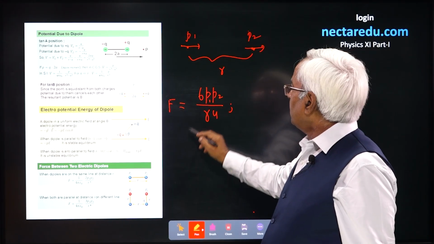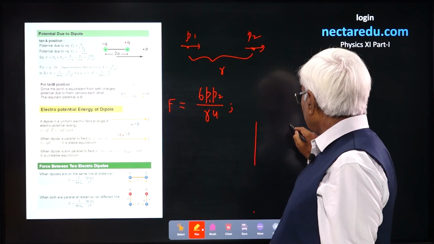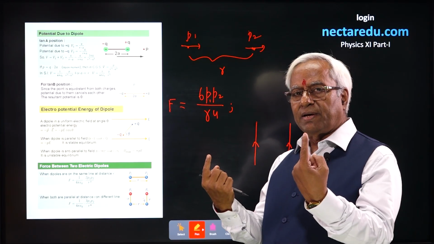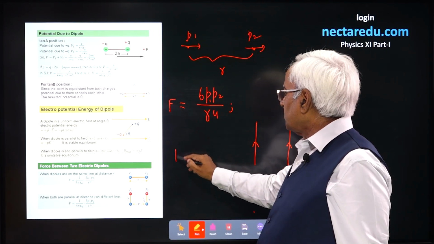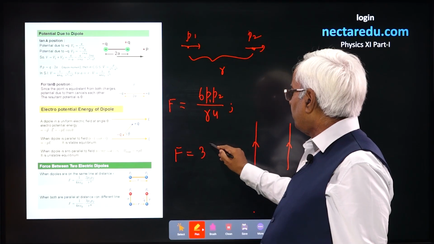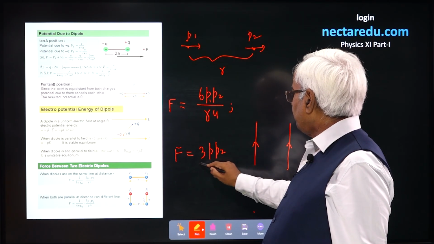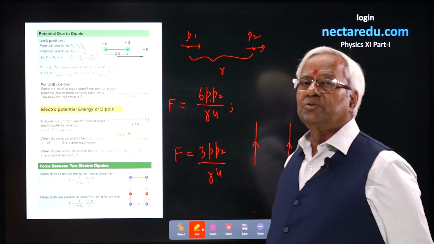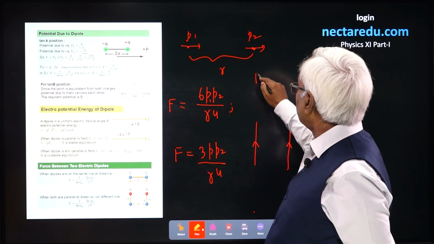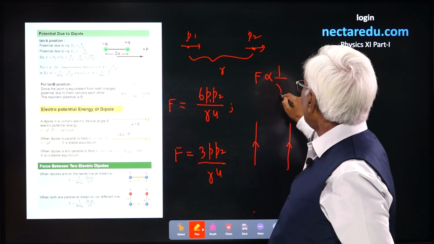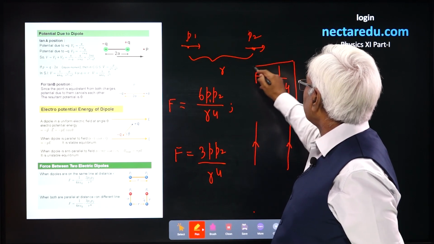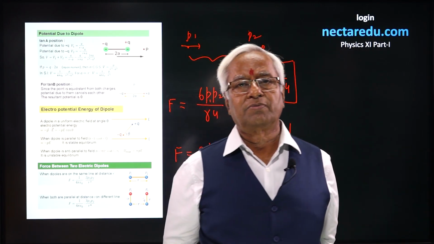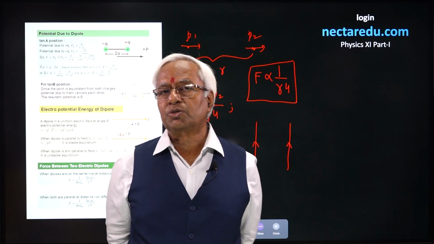It is equal. Similarly, if there are two dipoles pointing in the same direction and parallel to each other, in that case the force is going to be exactly half of the value above. The point to be noticed is that here the force is inversely proportional to the fourth power of the distance between them, whereas in the case of point charges, you must have noticed that force follows the inverse square law.